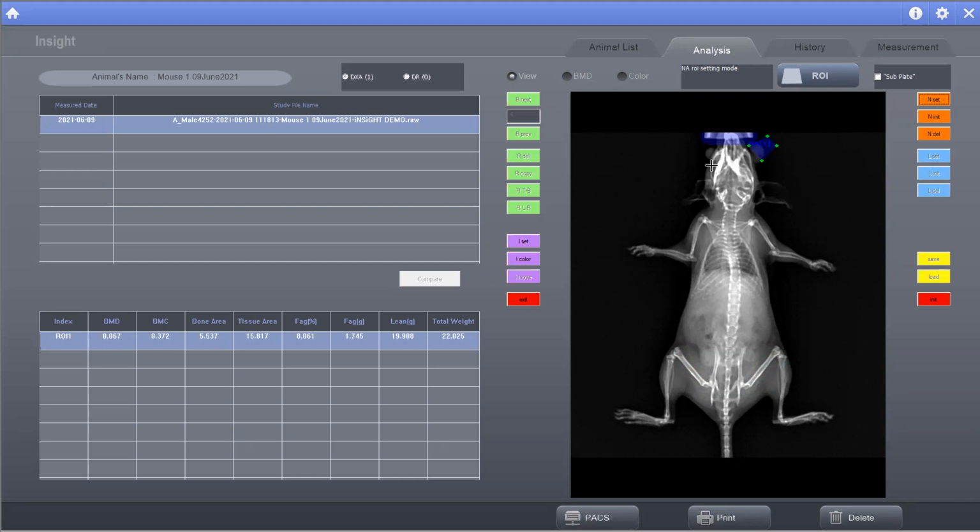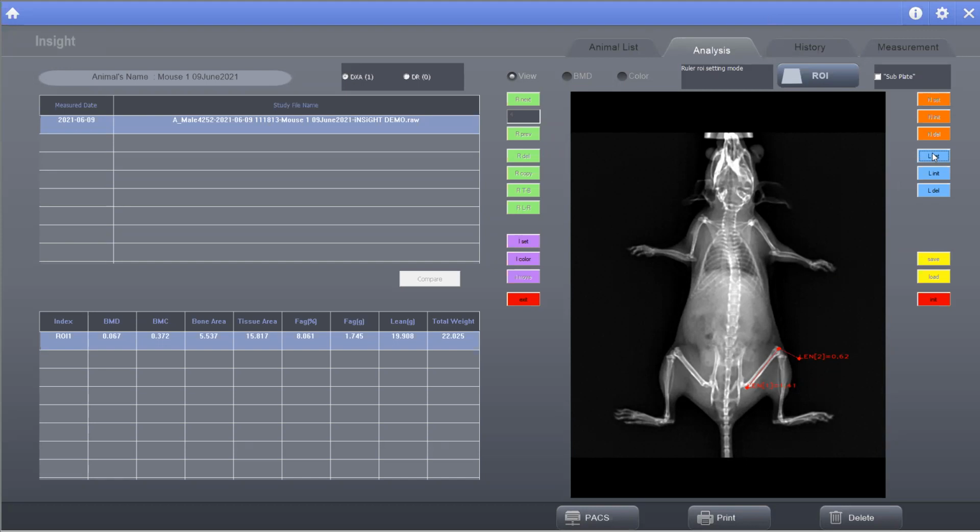I can also make linear measurements. So if I come and click on, Sebastian, remind me where linear is. Okay, so I'm going to close that one. Perfect. And then the linear measurement here. So if I wanted to make a linear measurement on the femur, for example, I can do so. And we can see, nope, I'm drawing multiple linear measurements there.